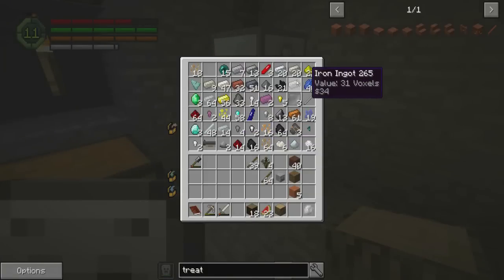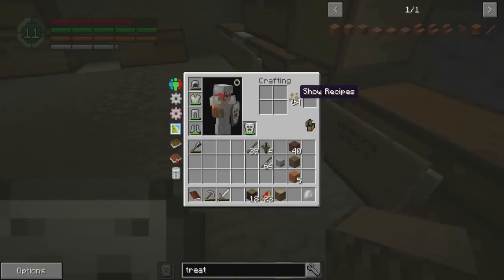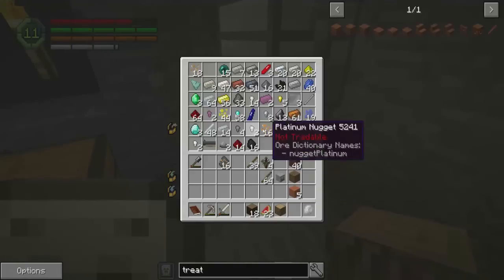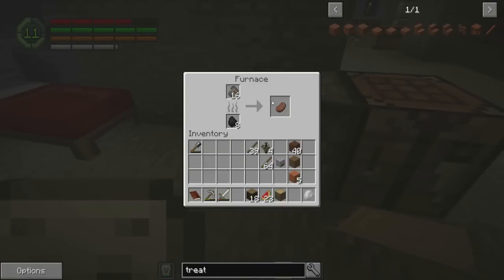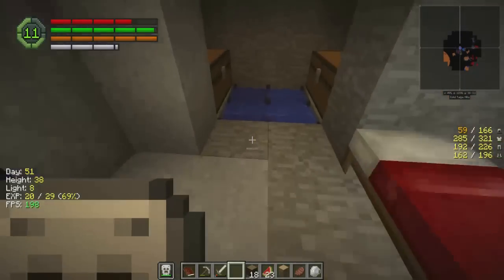We only have one iron, kind of a problem, but we also have 64 of this, which I believe we use to make that, which can then be smelted to make iron. Aha, I was right. All right.